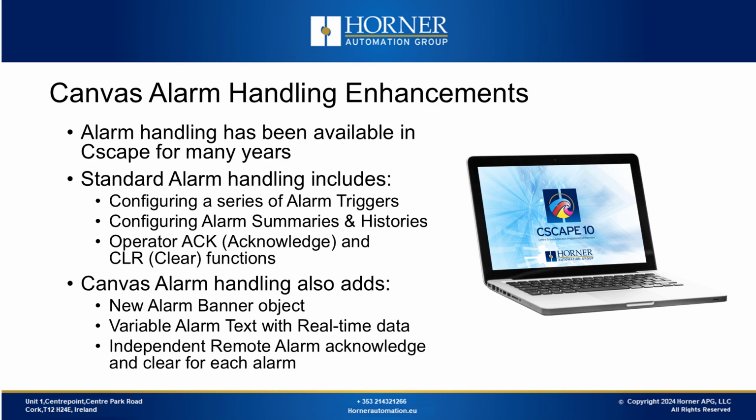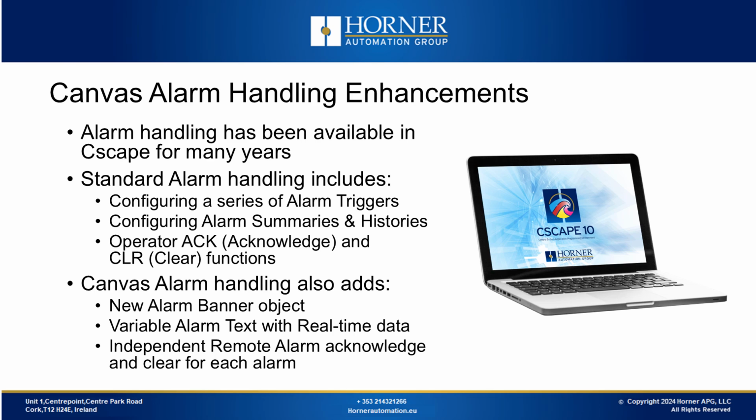Next, we will discuss some of the enhancements in Canvas for alarm handling. Alarm handling has been available in Cscape and with every modern OCS for many years, and that standard alarm capability allows you to configure a series of alarm triggers, with one trigger bit per alarm. You also have the ability with any OCS today to configure alarm summaries and histories, as well as acknowledge and clear any alarm condition from the touchscreen. With standard alarm handling, you also have some remote capability to use acknowledge and clear functions with a SCADA package, but only en masse, meaning you can only acknowledge or clear all current alarms, so you don't have control over individual remote acknowledge and clear functions.